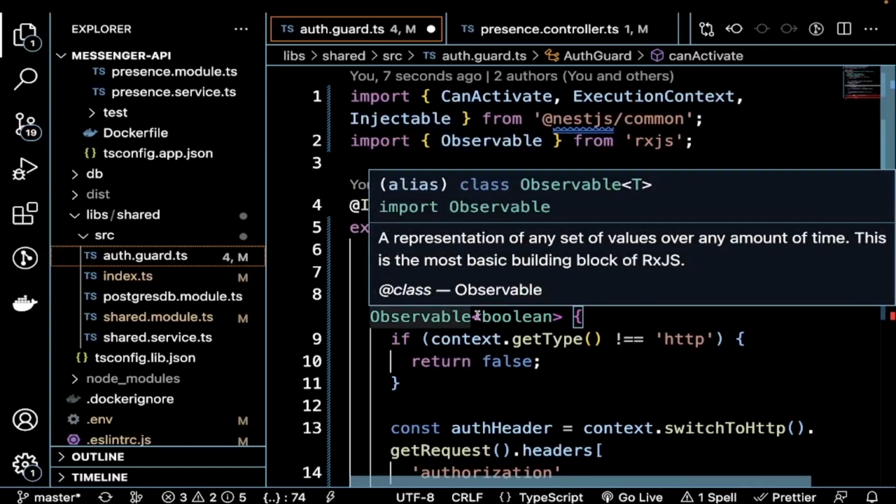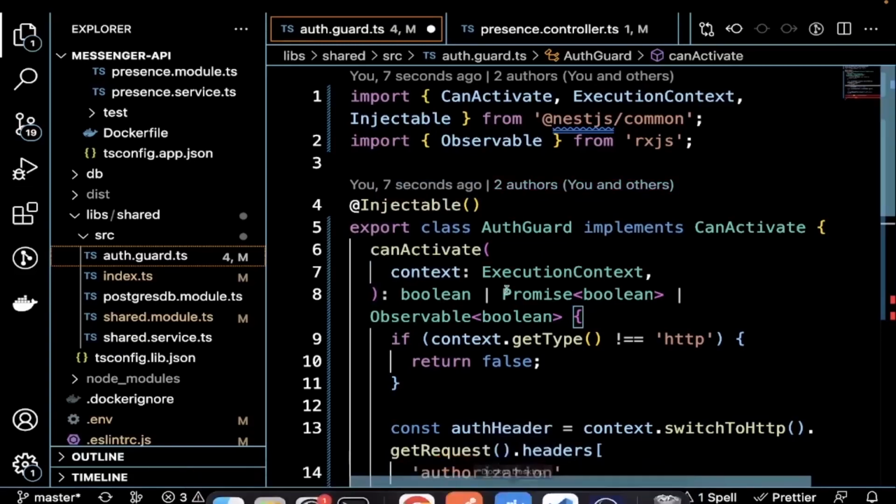So we're going to use it in the presence module, which means whenever we use the Auth Guard, we're also going to want to register the auth service, and we saw at the very beginning of the video a one-liner to be able to do that now that it's in the shared module. And then that way we can import the auth module.